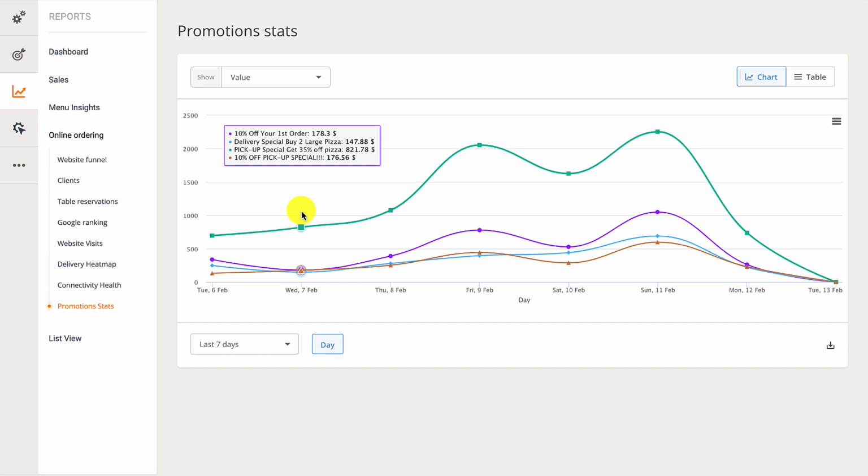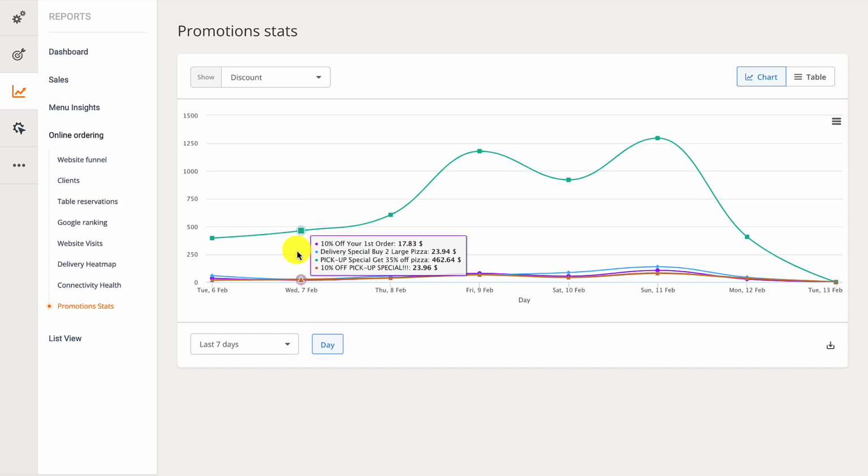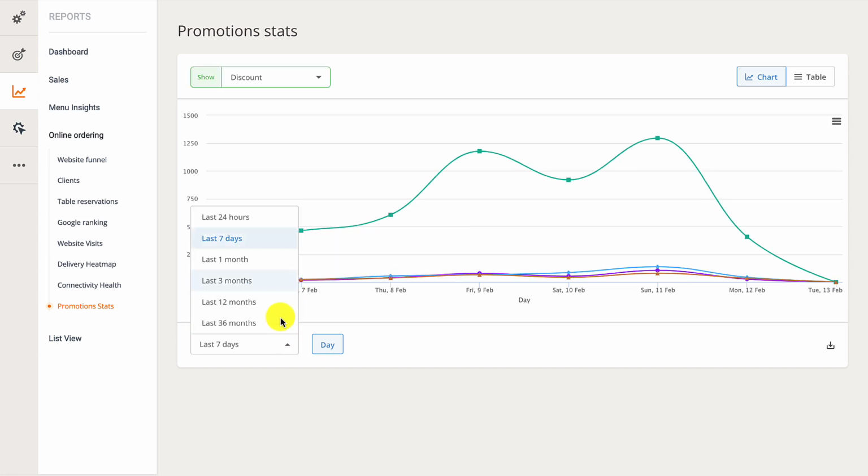Restaurant owners can view the data by count, value, and discount of their restaurant promotions. This shows them how many times a particular offer has been used by customers. It also shows them an insight into the type of discount that their customers like best. The best way to take full advantage of this report would be to test out as many different types of promos to see which one appeals to the most of their food clients.